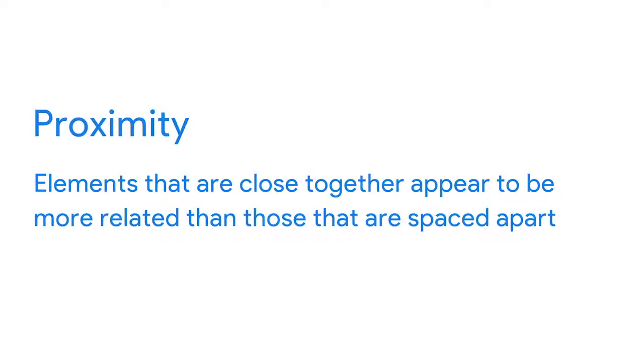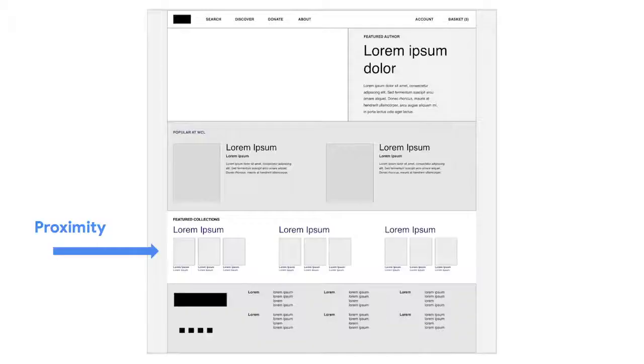All right, let's investigate a second Gestalt principle that can help inform our wireframes: proximity. Proximity is a perception that elements that are close together appear to be more related than those that are spaced apart. In my wireframes of the Wisconsin County Library website, we can find the principle of proximity in action. Here's one. Notice the groups of three rectangles under the Featured Collections header. The first group of 3 rectangles is spaced close together, which indicates that they're related. The second group of 3 rectangles is spaced apart from the first group, which means the 2 groups are less related. In other words, the first group of 3 rectangles might be books within the same collection, while the second group of 3 rectangles are books in a different collection.